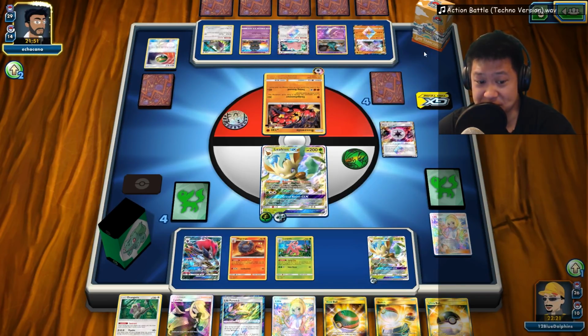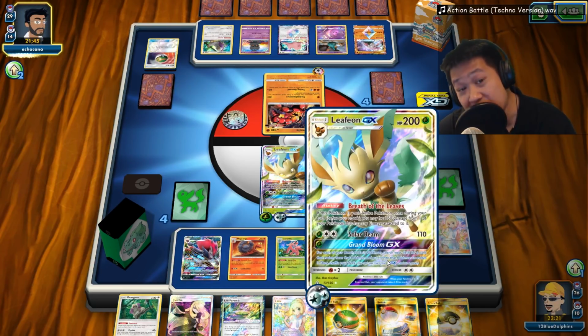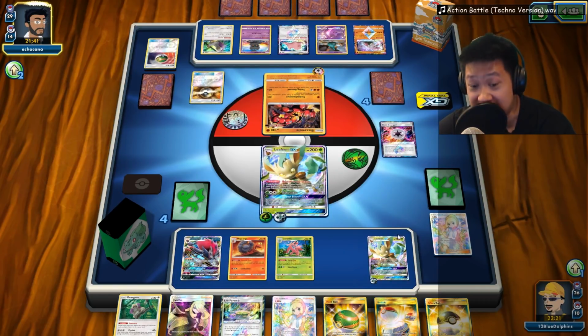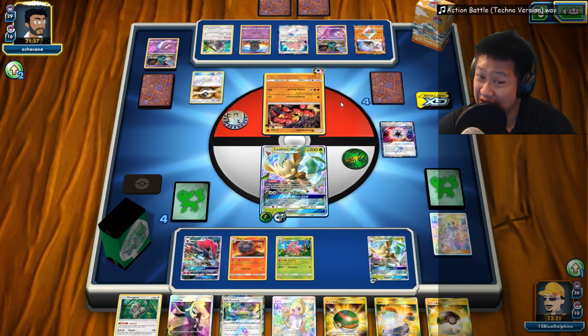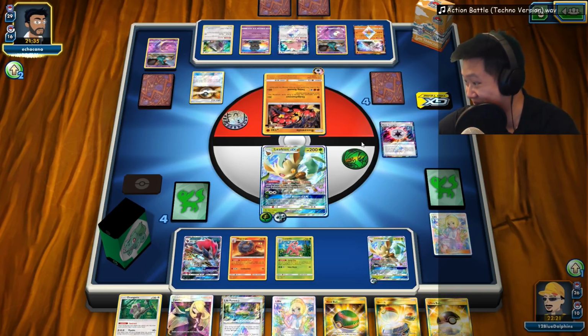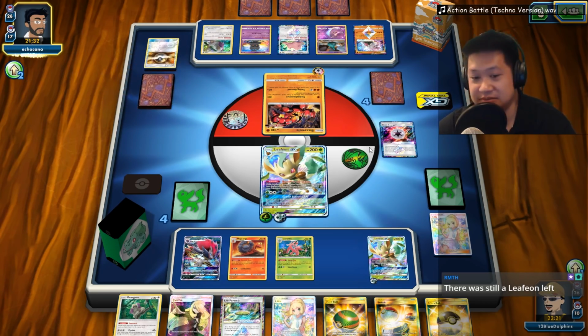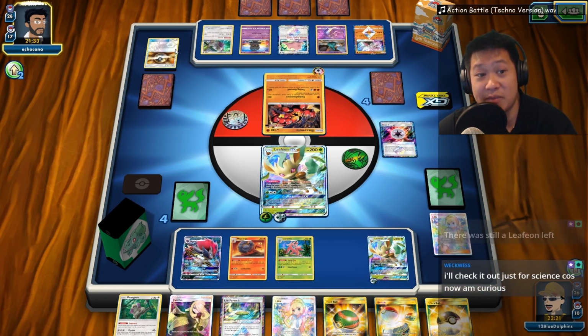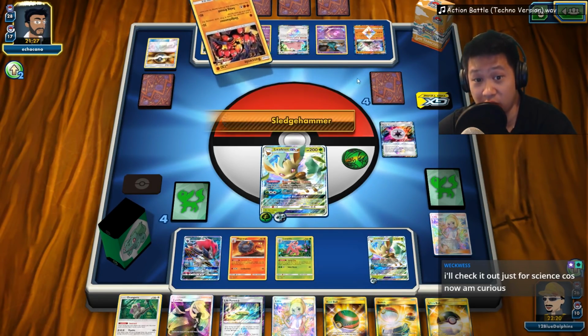So, I may have to go for a Guzma. But I don't have an energy. I need a grass energy to... I do have another fighter, though. I do have another fighter, but I kind of don't want to give him a prize card here with this. Ditto was the last check. What I'm afraid of is the Weevil. I'm very afraid of Weevil right now. Weevil will one-shot me.